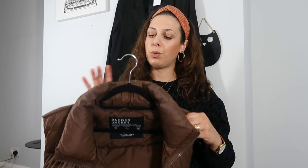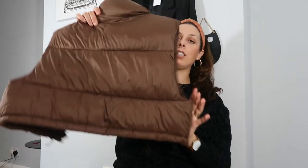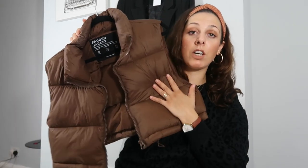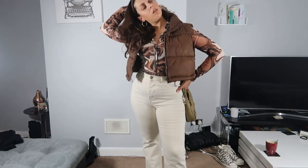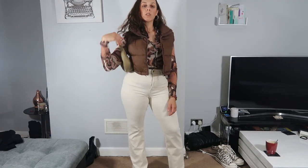And the other thing I got, which I love, I saw that and I said I have to have it. Zara had a similar one last year, and I didn't get it, it was out of stock. So when I saw that this year, I said I need to have that. It's cropped, a little bit thin, but why not. I just love the color. That's the color of autumn, and I love this chocolate brown color. And you can wear it on top of many things, pretty much everything: on top of a sweatshirt, shirts, long sleeve tops, you can wear it in many different ways.